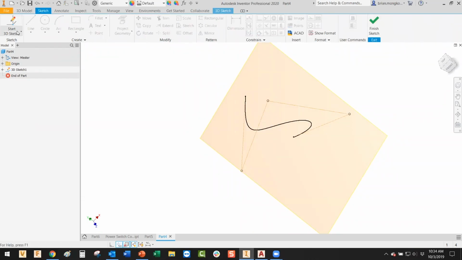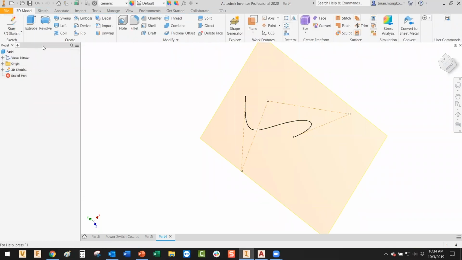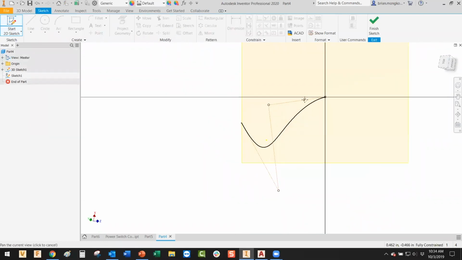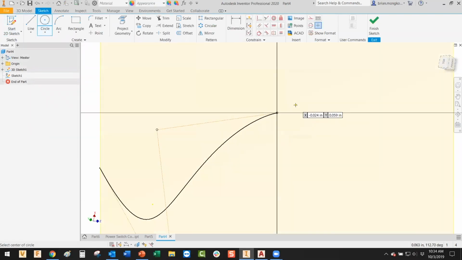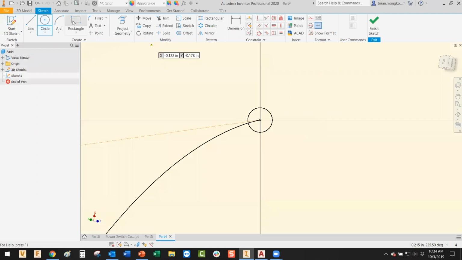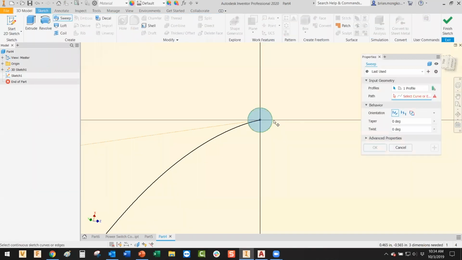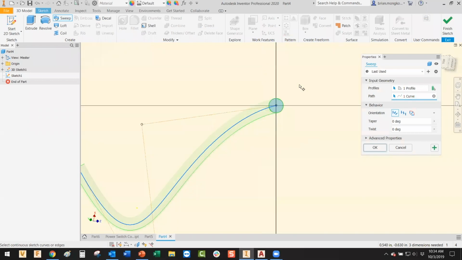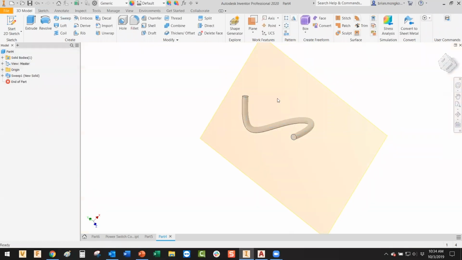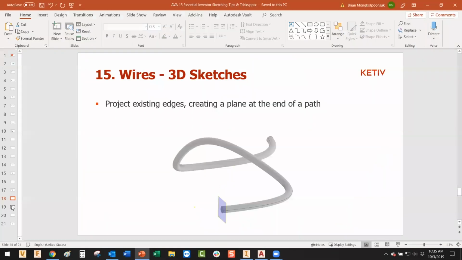So now when we create our sketch, we create it on that plane. And then, of course, we can do something like a sweep. If you need to create some sweeps or some wiring or something like that. Or you can use cable harness for that too. But a lot of times people need to use that. If you don't know cable harness, you just need to create a quick wire. There you go. Or if you don't have Inventor Professional, I guess that works too.